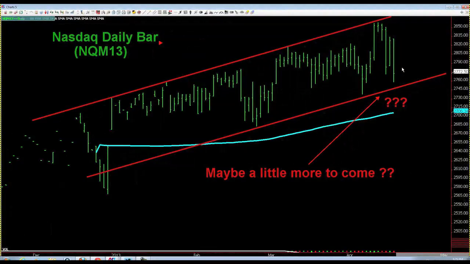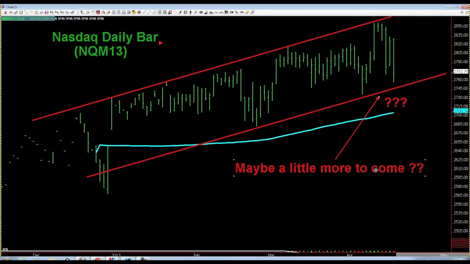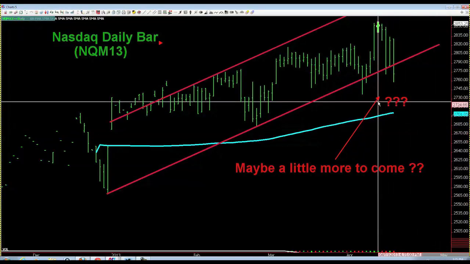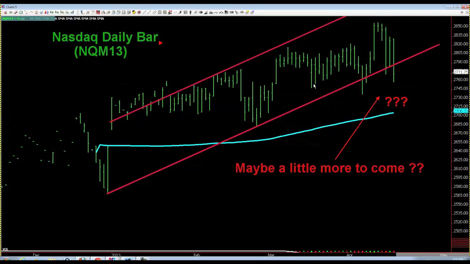You pull the Nasdaq daily and you say, well, it doesn't look terrible. Maybe a little more downside to come. Maybe to here, doesn't look terrible. That's what you would say when you first look at it. But, you know, we could also shift these trend lines just a little bit. And if we shift them just a little bit and we remove this trend channel that we think we have here and say, all right, that's a pretty valid line. Let's go over that line and grab a parallel. You wonder if maybe, just maybe, it's actually falling out of a channel right now. Now, I don't really like this channel, to be honest. I think that's sort of fudging it.